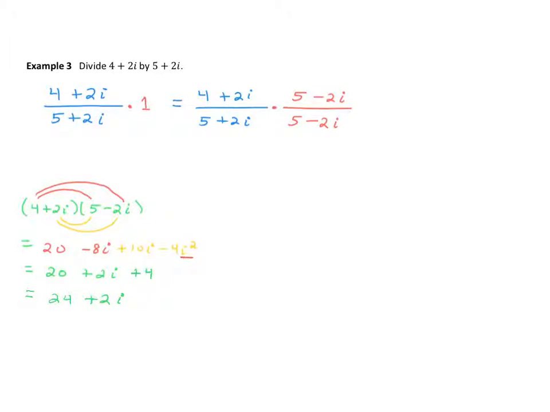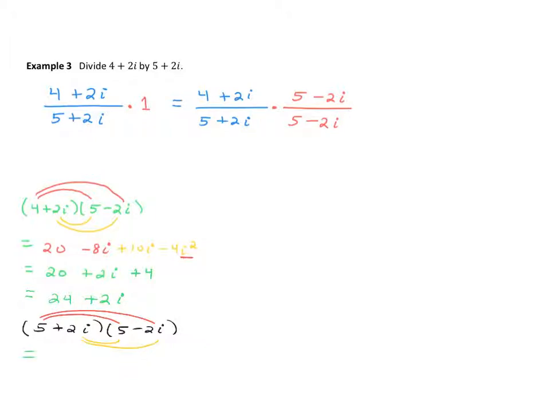Let's now multiply the denominators. That is, I want to multiply 5 plus 2i and 5 minus 2i. I'm going to write this one out again. But just to go over it, again, you're multiplying the 5 in and also the 2i. It should be that the imaginary part cancels. Let's see if that happens.